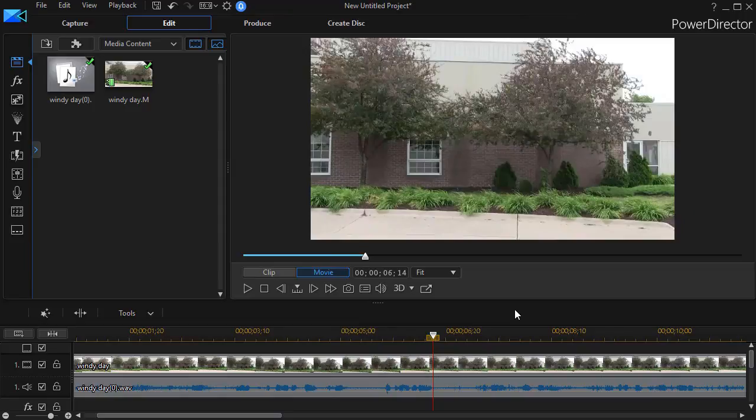So even though we haven't been able to completely fix the problem because the wind covers all the hertz spectrum in the audio track, we have been able to knock down some of it, at least to some degree. And that's the best you can do in this kind of post-production situation. But the Wave Editor does offer a couple of approaches, one manual and one automatic, to begin to improve the audio quality of your video.